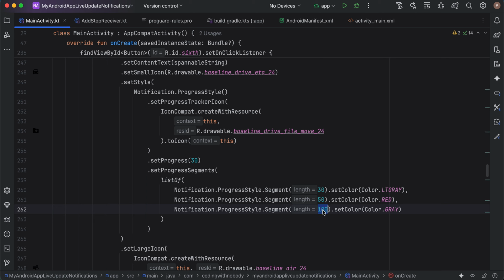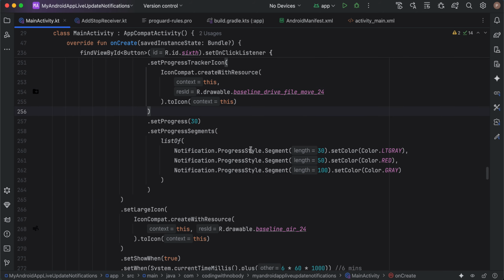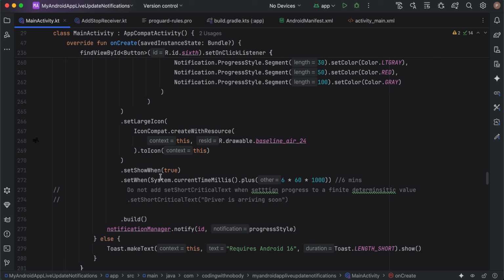I think in Android 16.1 or 16.2 they might resolve this, because from the YouTube video which they had mentioned, even now it is stable. I'm recording it on October 27th 2025, but at the end of the year or early 2026 it will become more stable. That's why we are not able to see this, I think. But in case I am doing anything wrong, do let me know in the comments. But this is what I have understood by watching the YouTube video. I don't know why we are not able to see this. Okay, anyways, rest everything remains the same.